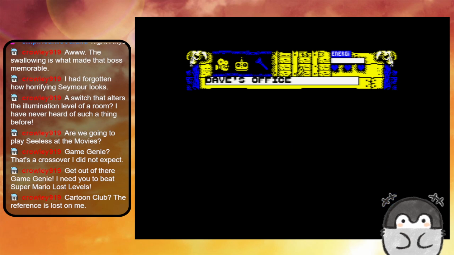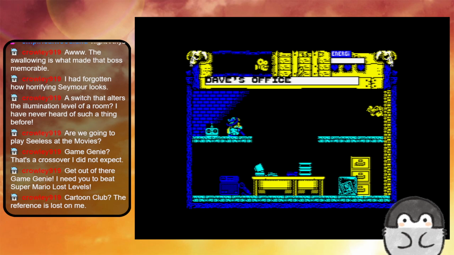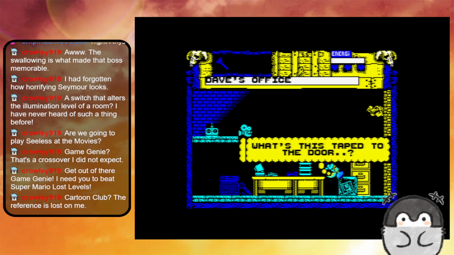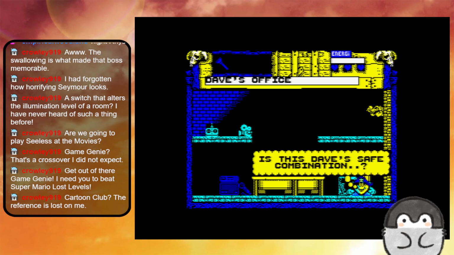Well, Crowley 9. There used to be a TV show called Rolf's Cartoon Club, hosted by one Rolf Harris. We don't talk about him. Someone's blown up the safe. What's this taped to the door? Is this Dave's safe combination?